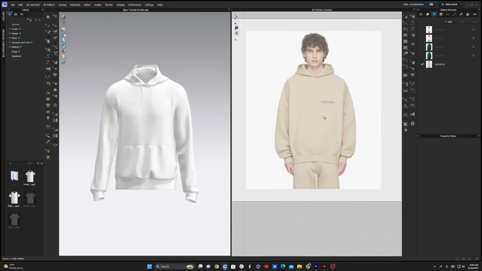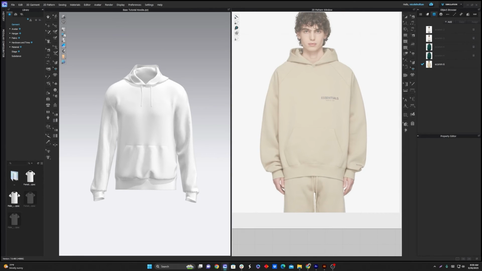When we zoom in, we want to pay attention to the reference photo's details, specifically things like how the sleeves sit, how many wrinkles are at the bottom of the sleeves, how straight and stiff are the cuffs and the hem. Look at the seam lines. Take a look at the hood and how the hood folds over and where the hood wrinkles. And all these things are very important to pay attention to in your reference photo, because then you can try to reflect those in your 3D model, which will achieve overall realism, but also help you get the look and style that you want for your garment.